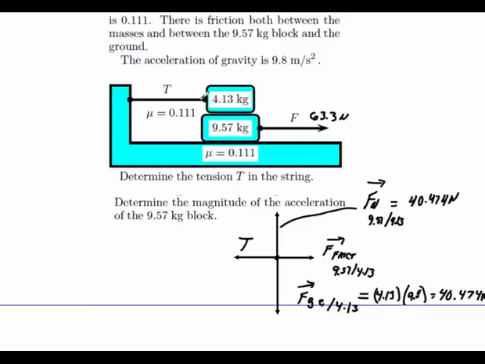Alright, now since this object is tied, this object cannot accelerate at all. So this object has to be in equilibrium. And we know the coefficient of kinetic friction is 0.111.